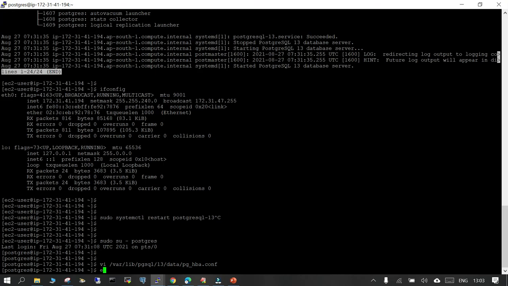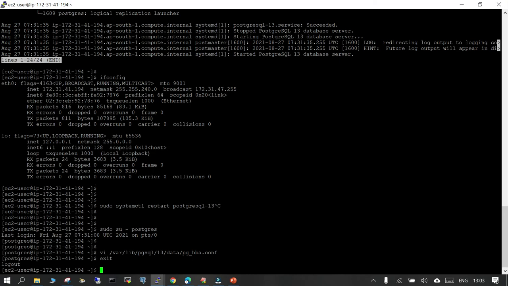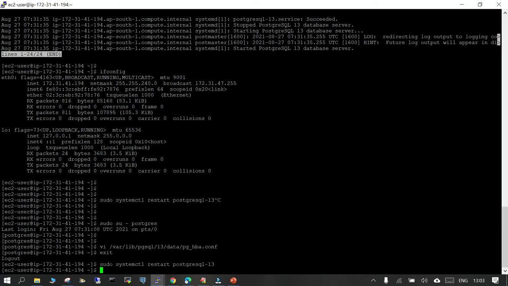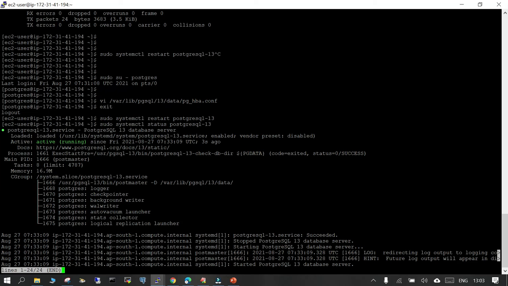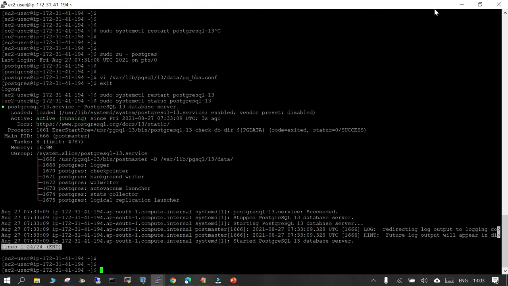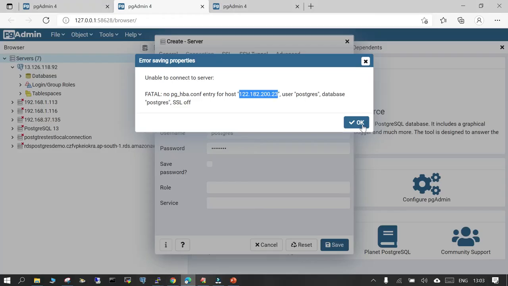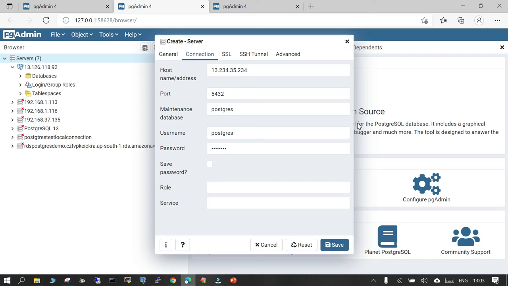This should work now. The IP address which I mentioned for host-based authentication was wrong. Restart the service, check the status, and retry the connection. It shouldn't fail now.